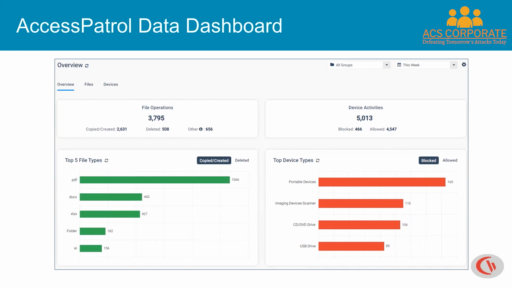There are a lot of custom ways to snip this data to tailor it to what you need to see. We're really proud of this addition, and it's something that a lot of you have been asking for. So we're really excited to have been able to roll this out for you in the 7.0 release.